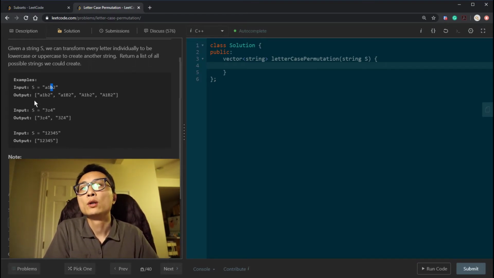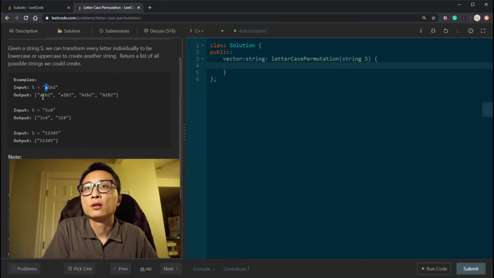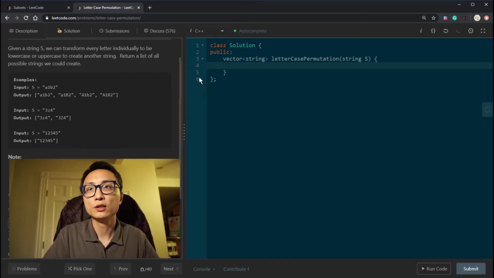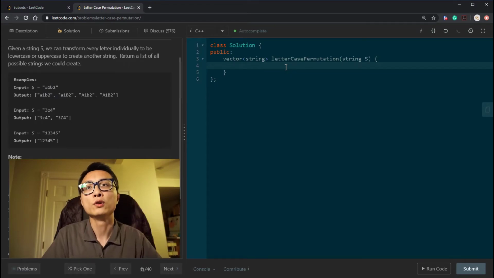Then we're gonna enumerate over all the possible upper and lower case situations. For each one of them, we're just gonna construct this, and that's pretty much the strategy. So the first thing first, we need to find out exactly how many English letters there are. That would be our upper bound for this bit mask number range.